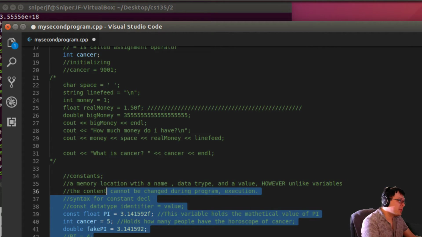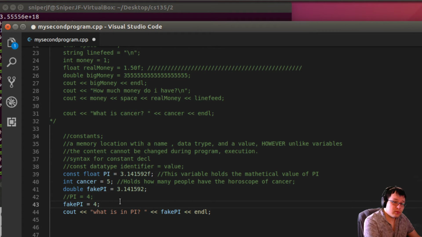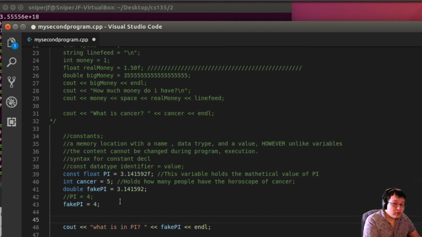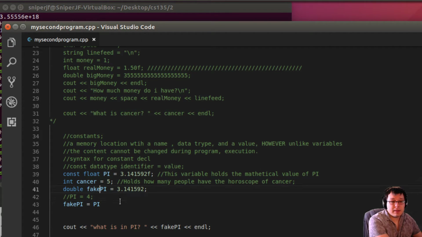The same applies for naming constants as naming variables, okay? Then I already talked about assignments. However, I do want to point out that assignments are not just limited to literals. I could do the following. I could say fake pi gets pi. And maybe give this something else at first. Let's give it like a 22.